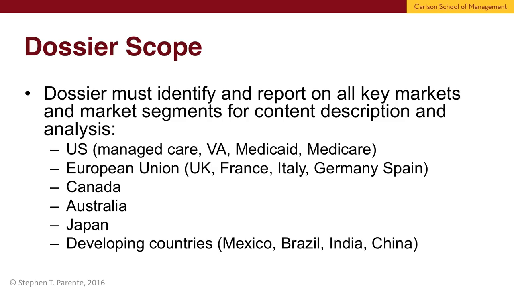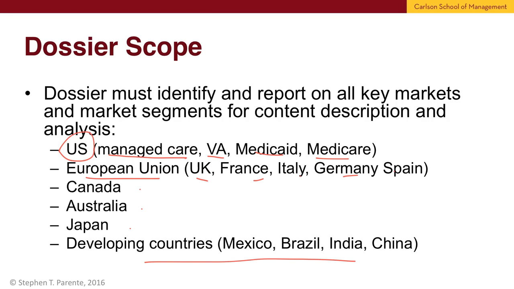We mentioned a little bit before, when we think about the U.S. market, we have to think about managed care, which is really the private insurance market, the VA, Medicaid, and Medicare. The Affordable Care Act, I think, doesn't change any of this. The Affordable Care Act actually only operates on probably about 3% or 4% of this population in terms of the impact that's currently out there. The European Union, UK, France, Italy, Germany, Spain, Canada, Australia, Japan, as we mentioned before, and then any of the developing countries that'll come into play here as well.